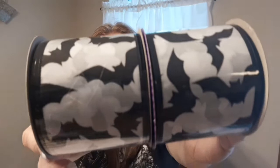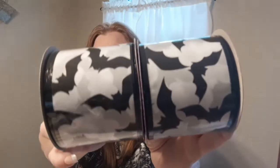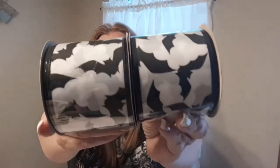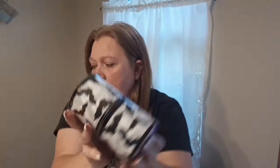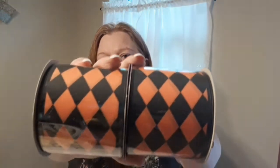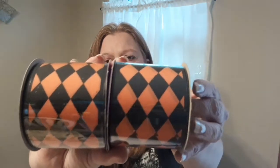These are really cool, and I've never seen these ones at the Dollar Tree before, so I think this might be a new print this year. The other ones, they did kind of have something similar to that, I think, last year, but I don't remember ever seeing the bats. And this is so cool because it's black and white. It's not the traditional orange and black. So I could just imagine the kind of wreath I could make with that. So cool. I really like this too. It's the Harlequin print, which is really cool. So I grabbed 2 of those.